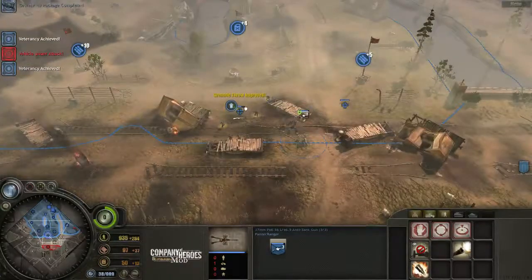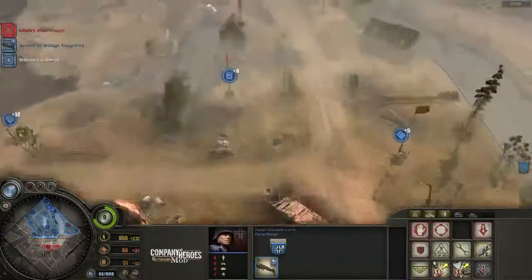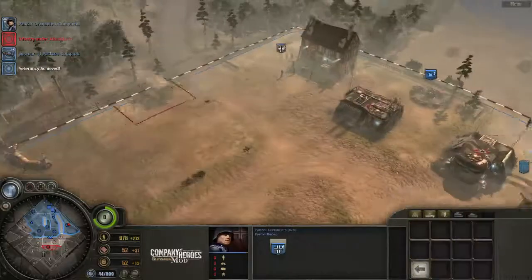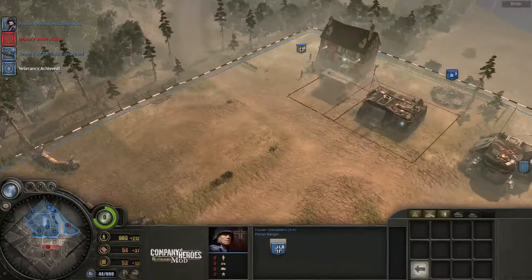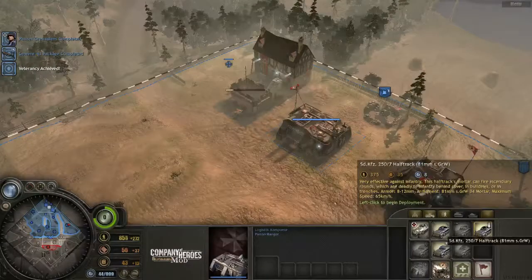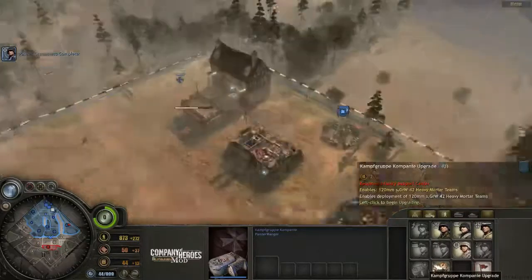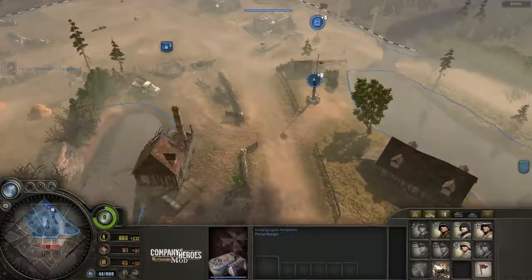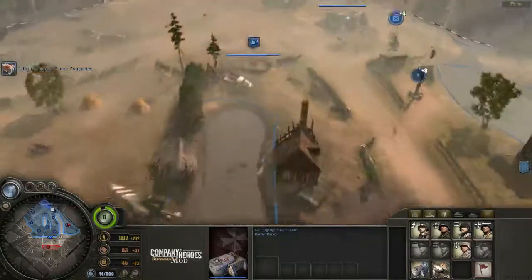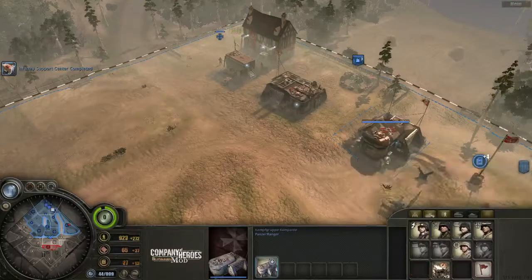So they're getting pinned. I'll definitely need some mortars. I'll get the infantry structure. See, nah, that's not so fun. Company upgrade, need the infantry support center for that. Need the infantry support center for basically any of the unit upgrades. So now I can get that.